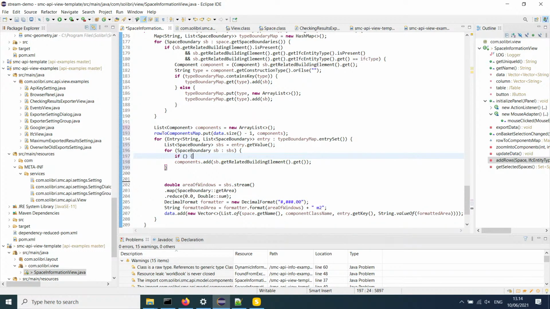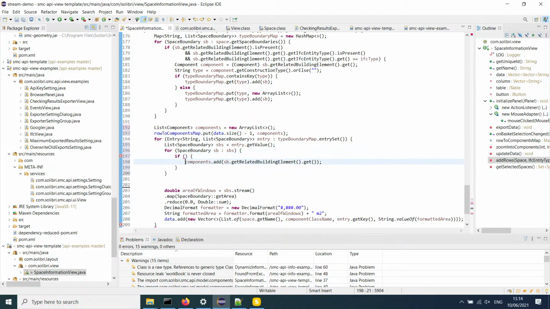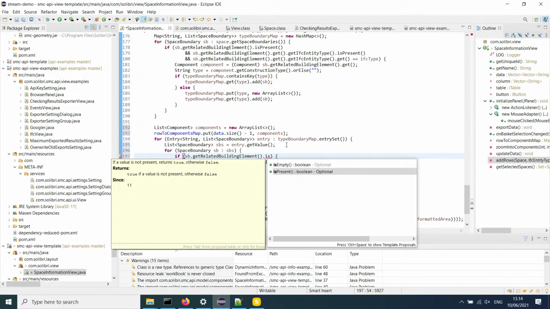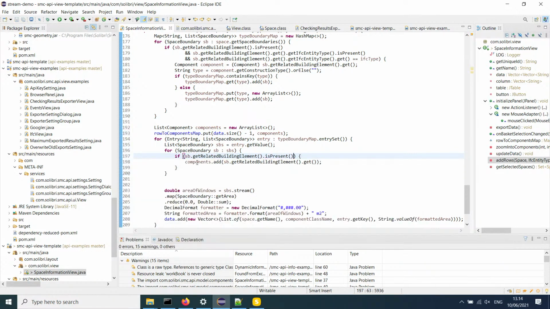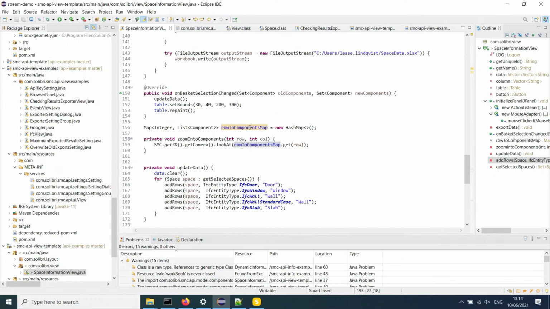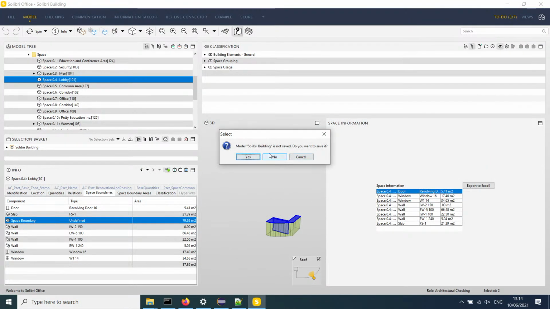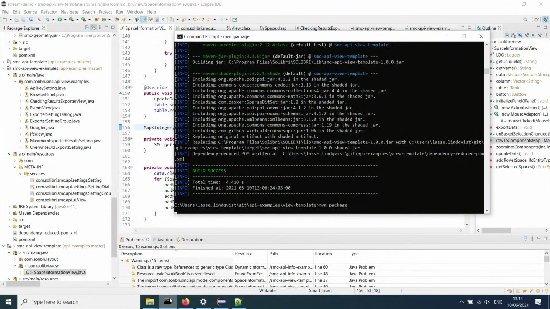If it doesn't have one, it should have, but we can check if it doesn't. So now we should be populating this list. We should be putting it into this map, and whenever we double click on a row, we should be zooming into those in 3D. Let's see if it does what we want it to do.